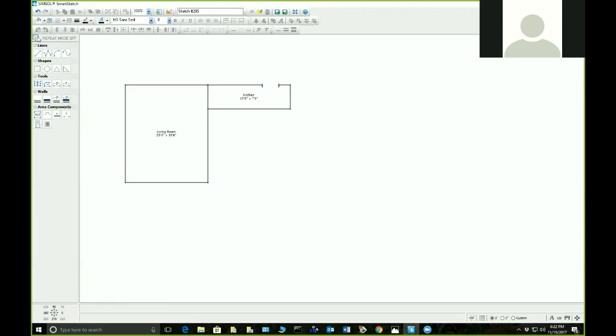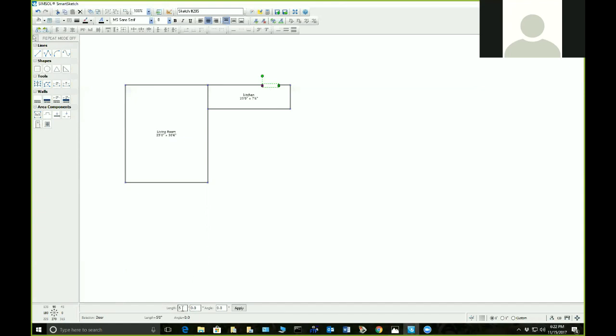If I take my pointer tool, and it's a good idea to actually start to use the pointer tool on all your objects. But a lot of people, what they do is they just left click on it, which will also activate it. But it's a good idea to use your pointer tool every time. So now that I have that, take a look, that's activated. And so I have a 5-foot door.